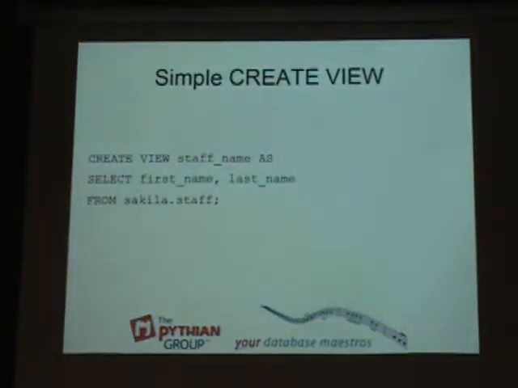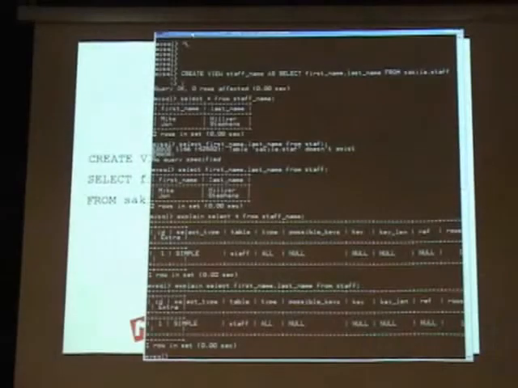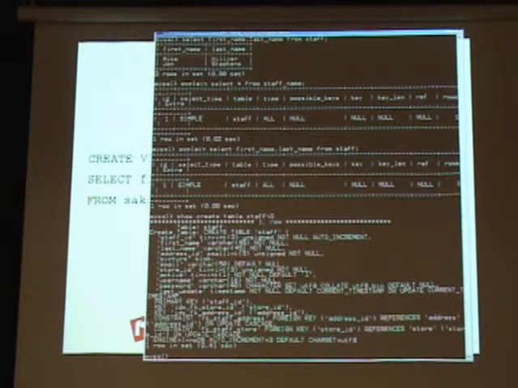An important point is not that views are faster, but that they are not slower. It doesn't add any overhead. You don't lose anything. But it can be misleading, because if you have something like the staff list one we looked at, if I do show create table staff, we have staff ID, first name, last name, address ID.